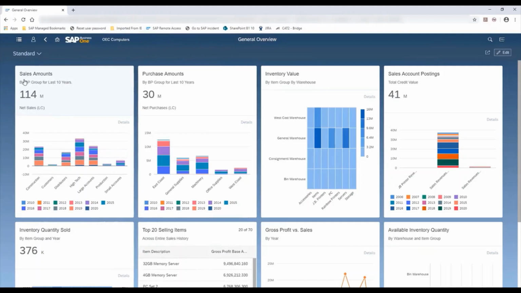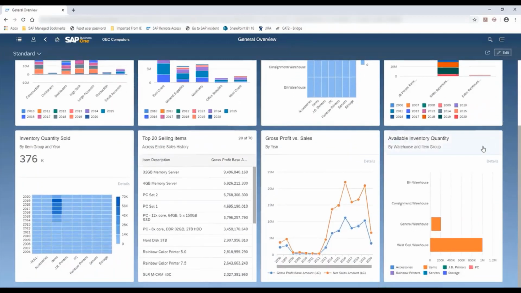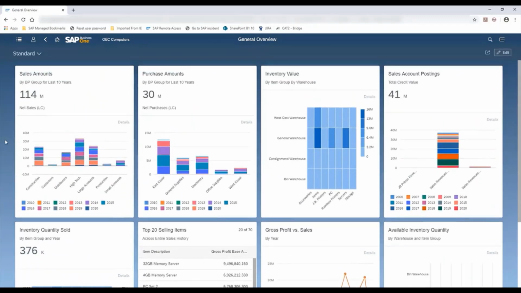First of all, these cards come from different cube queries. The first card comes from the sales query, the second one from the purchases, then we have one from inventory, then one from the general ledger, the financial query. Then we have inventory and sales and more inventory and so on.